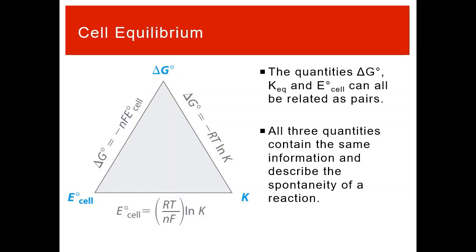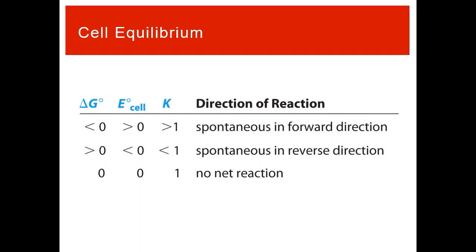So this relationship that we've seen, we can relate the cell potential and the equilibrium constant, and this combines with previous relationships we've seen between the cell potential and delta G, over here, and our delta G and our equilibrium constant. So we have those relationships all linked together, and these equations fit together to describe these relationships, but all three of these values impart the same information. They all give you information on the direction of a reaction.